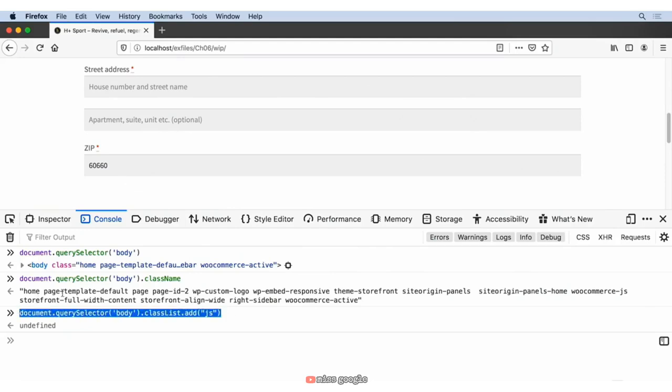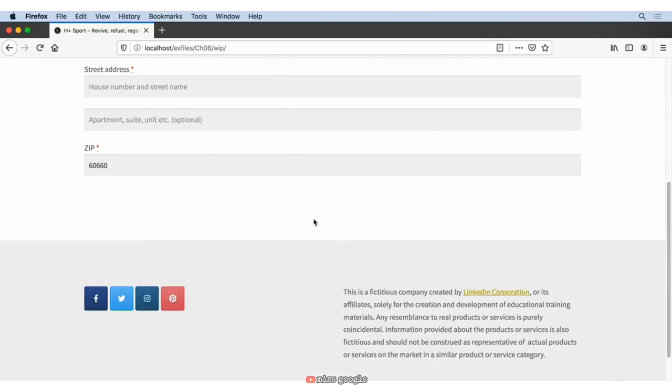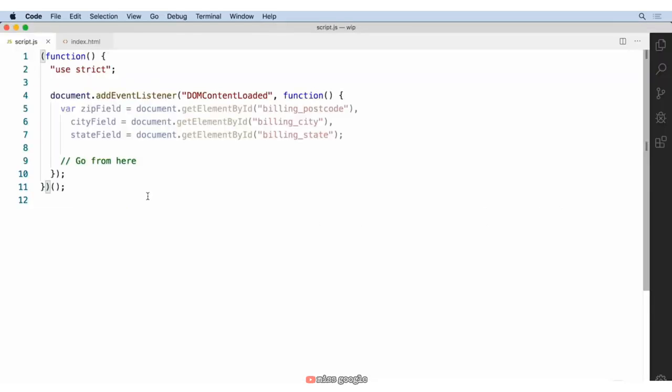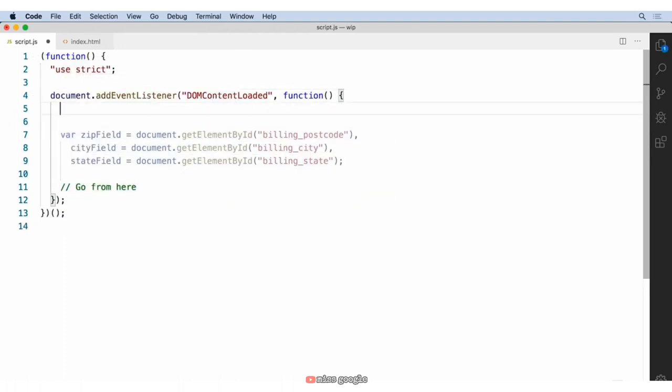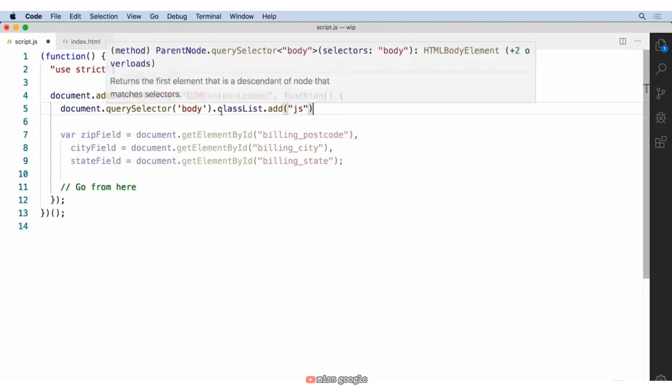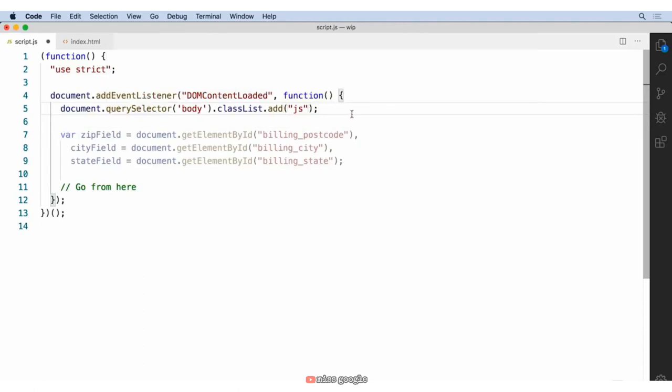I'll copy this before we go. Close the developer tools. Now here we are in Visual Studio Code. Remember that we're using the copy of the files that's being served by that web server, not on my desktop. So the first thing that we're going to do, I have a few lines in here to just help us avoid a little bit of typing, just some selectors to get the zip code field, city, and state. First thing that we'll do up at the top here is paste in the addition of that class to the body field. And then the next thing we said we were going to do is add a blur event to that zip code field. So this is called zipField here.